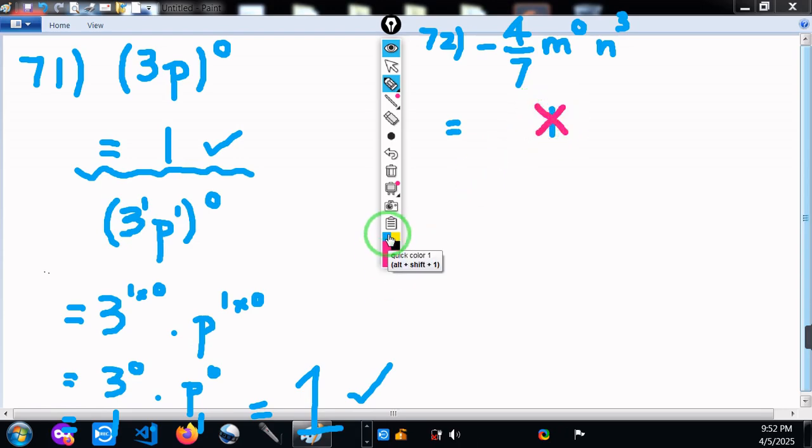So what's the answer? We will do step by step. The minus, good, put back the minus. The 4 over 7, good, put back the 4 over 7. Did this 4 over 7 have a power 0? No. So not affected. The power 0 only belongs to the m. So when the m to the power 0 is there, it's 1. This part only is 1. Not everything is 1, you know. So sad, you make careless mistake if you make that.